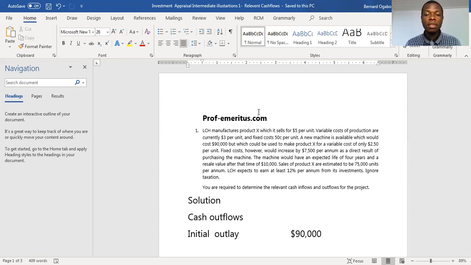So we'll be having a next video after this that talks about constant cash flow, how if you have constant cash flow, what you are going to do with a payback period, accounting rate of return, NPV, and internal rate of return.